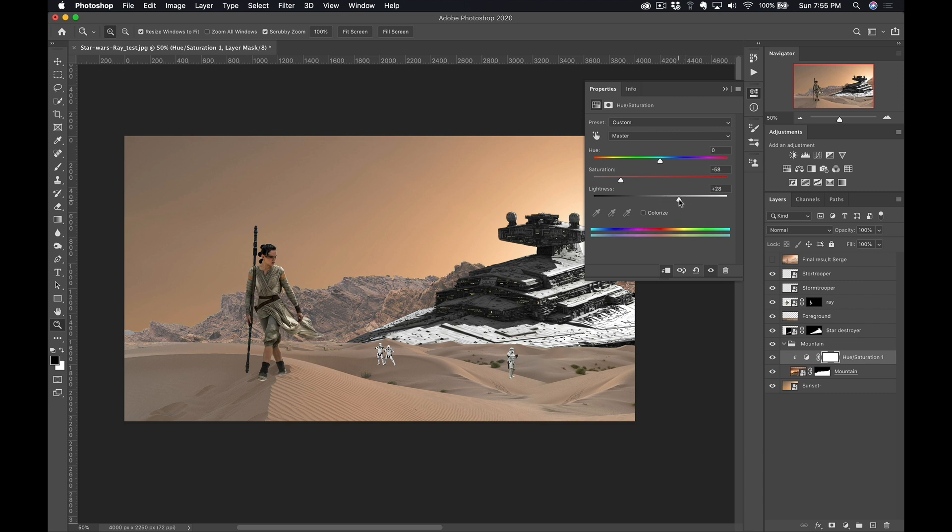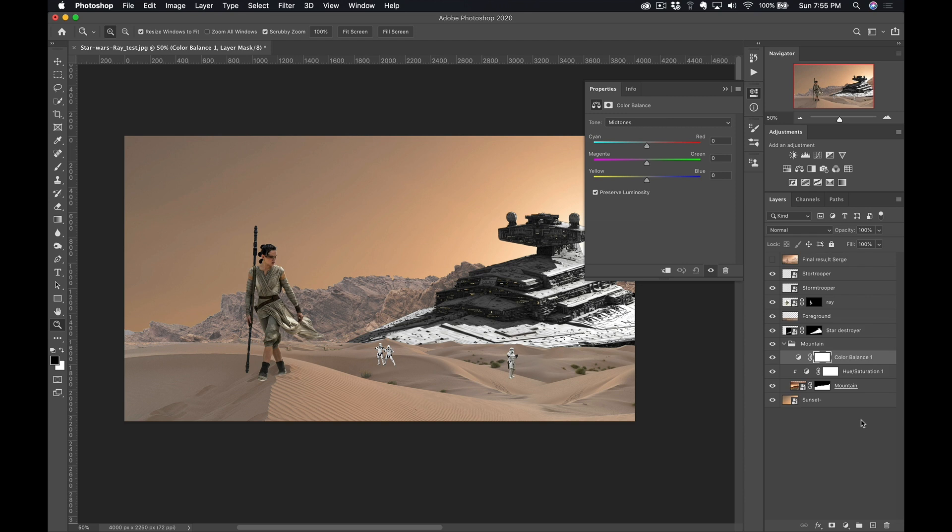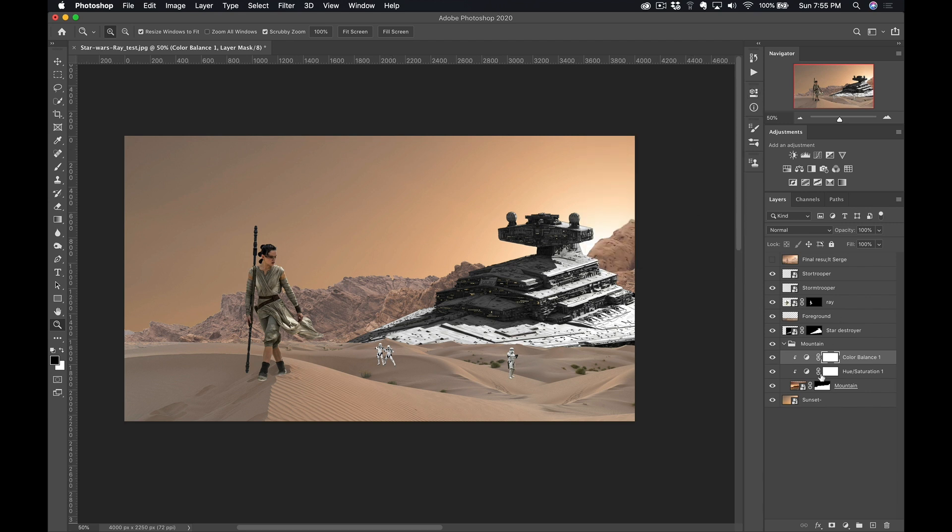Not that much brighter, but brighter — because the more things are further away, the more they become hazy like this. Now maybe I wanna change the color a little bit, not have it fully desaturated. So I can go here and add a color balance, make sure I click the same little arrow so it only influences this layer, and I think I wanna add a bit of yellow and a bit of magenta in the mid-tones. Mid-tones is basically gonna influence a lot of the photo, which is exactly what this mountain is made of. And to make it feel even further away, I'm gonna lower the opacity of the mountain quite a bit — really far, far away in the galaxy.